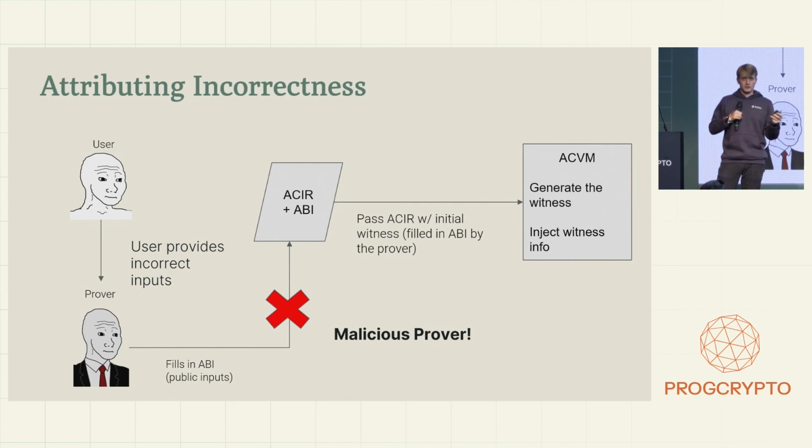In order to have this attribution of incorrectness, and to ensure that the protocol always has valid proofs of knowledge, we need a virtual machine. And this virtual machine needs to operate as a zero-knowledge circuit, a ZKVM. And so the goal of Brillig is to not only be an unconstrained VM that lets you generalize Noir, but also to be able to use that as a ZKVM for public execution functionality.